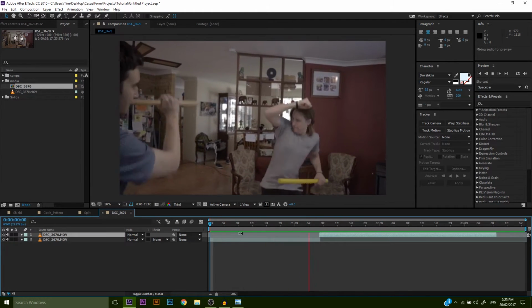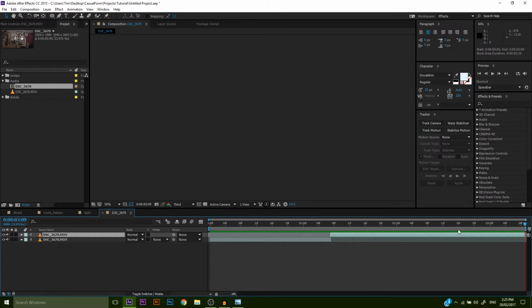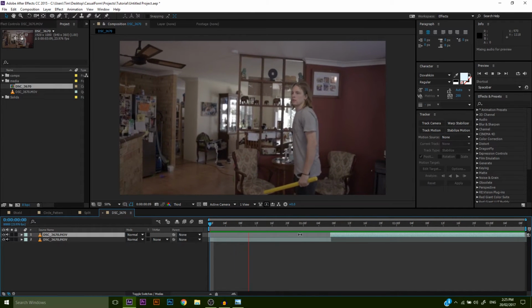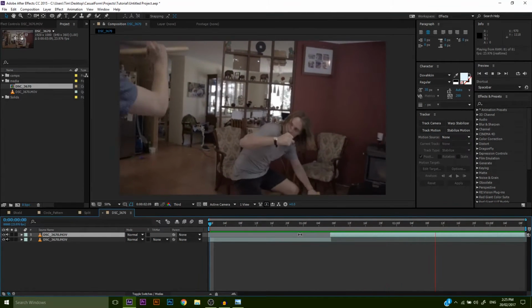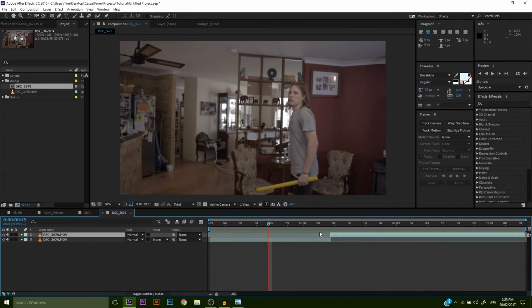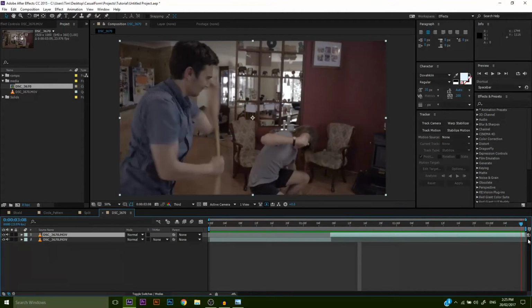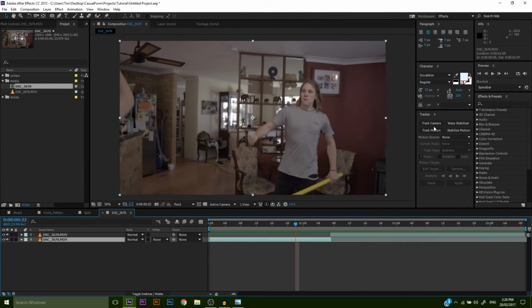Okay, cool. Alright, so let's go ahead and crop this, and we should start. So now that we have our footage sorted out, the next thing we've got to do is to track the arm so we can put the shield there. So that's what we're going to do next. We're going to track motion. We'll give the source.